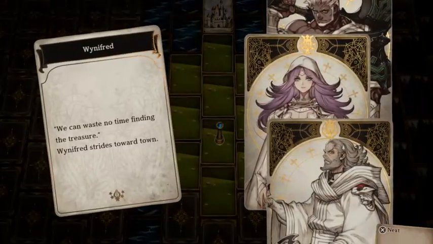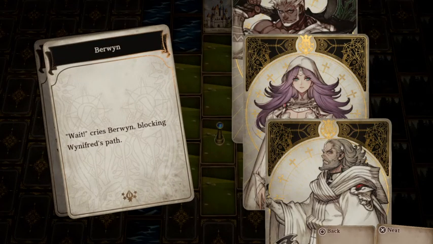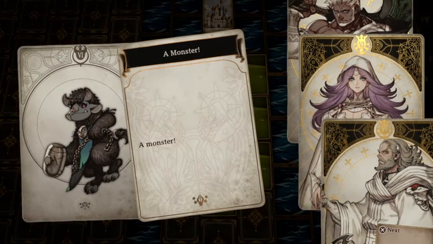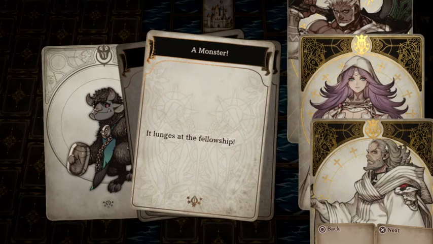We can waste no time finding the treasure. Winifred strides toward town. Wait, cries Berwin, blocking Winifred's path. A monster. You dare stand in our way? Hedwyn scowls at the foul creature. It lunges at the Fellowship.